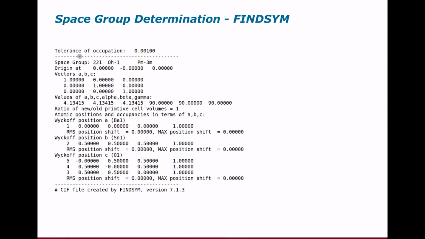There's the space group number 221, which is Pm-3m. So that tells us the symmetry of the system. And this is the type of check that I always do before every first principles calculation. If I read the crystal structure from a paper, I try to reproduce it in my code. I check if my space group matches with what is reported, because if not, I must have a mistake somewhere in my coordinates. And below here are some other structural details.